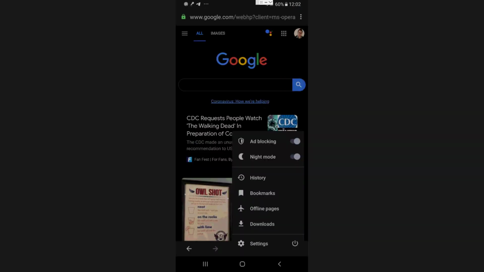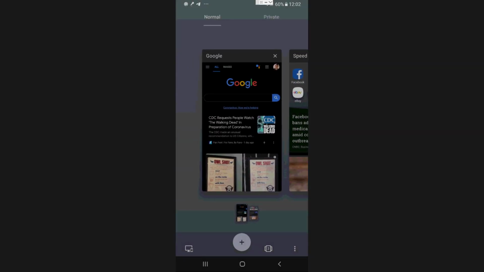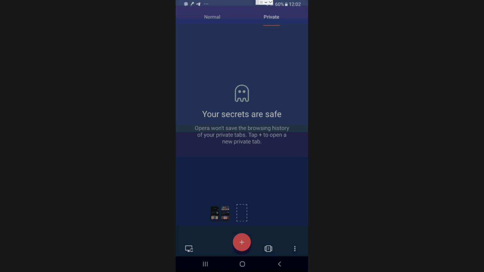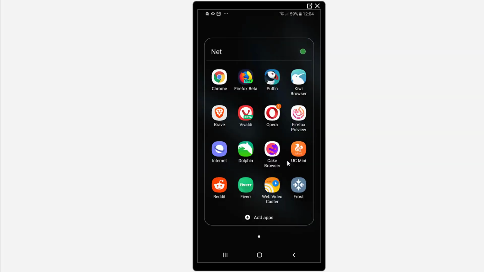But one of the things that I did want to share here that is a really, really nice feature for those of you that want to protect your privacy as much as possible is in this private mode. If I open up a new tab, you can see that by default... my screen's not loading here for a second, so let me give it a moment. Okay, so I'm not sure why it's not allowing me to show it. I believe it might actually be blocking the view, which is kind of interesting.